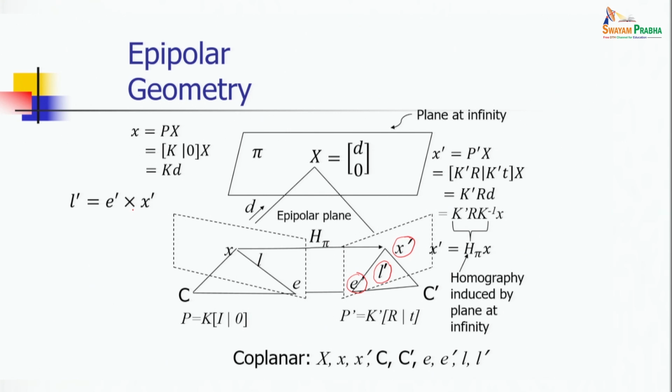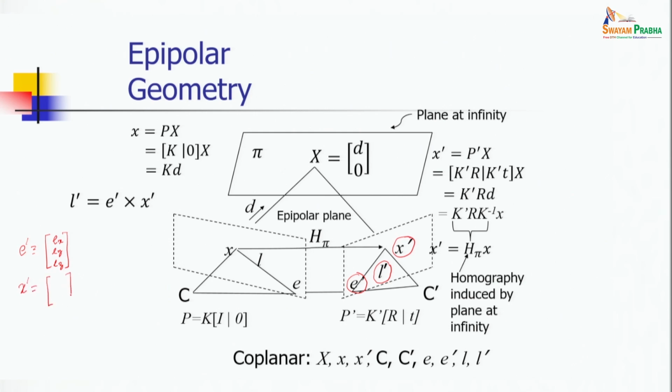If you remember, when we are doing the cross product, let me consider, say, e prime as a 3-vector. Say it has three components Ex, Ey, Ez in the projective space. You note that Ez is the scale, but I am taking in general this component, and say x prime.